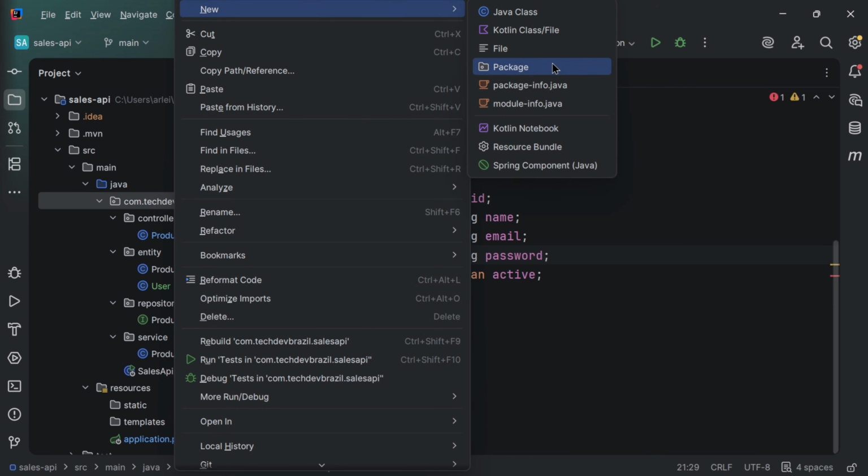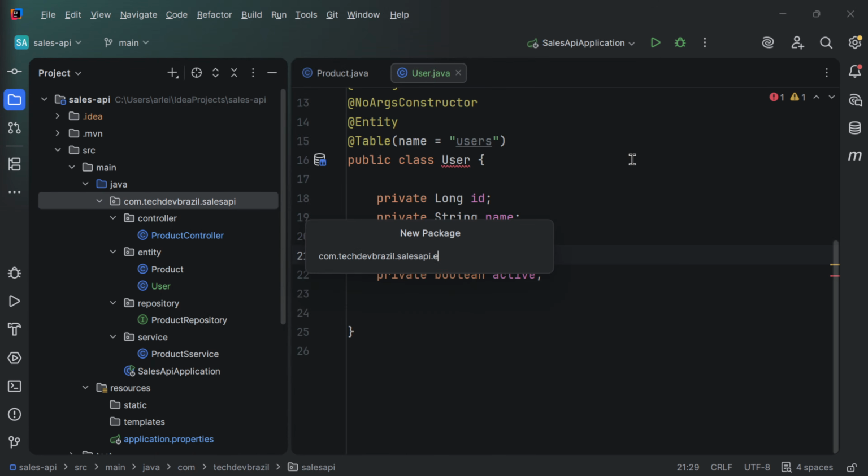Let's create a new package here. If I try to add enum as the name of the package, the IDE will say that it's a Java keyword. So we cannot use keywords from the language to declare packages or even class names. So we are going to use the plural here, so enums.